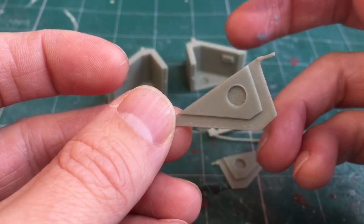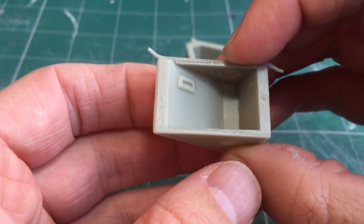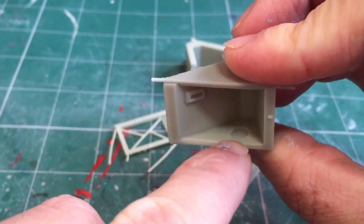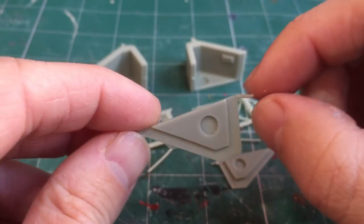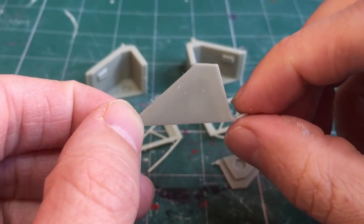The next part is the top to that internal section — you can see there's a little lip which just allows this piece to be guided in quite easily. Again you've got that same circular mount just so the sponson can fit securely inside between those two pieces and pivot freely. These two little bits will need clipping off as that's part of the casting gate, but otherwise there's not much to say about this piece.